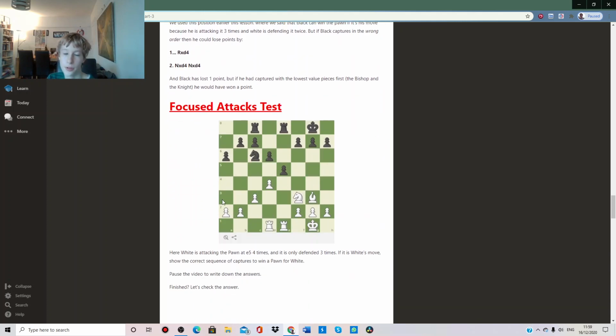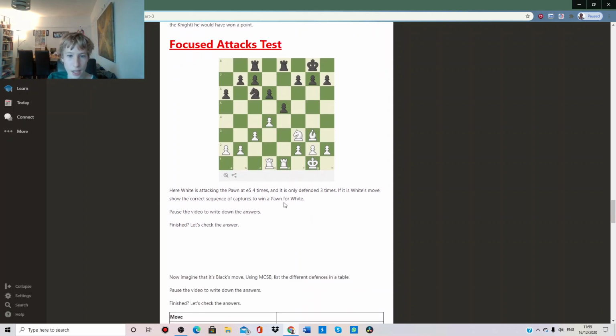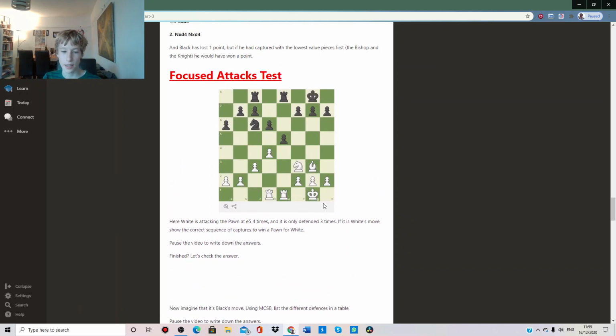Now we have a focused attacks test, just to make sure you've got focused attacks right. Here White is attacking the pawn at e5 4 times, and it's only defended 3 times. If it's White's move, show the correct sequence of captures to win a pawn for White. Pause the video to write down the answers.